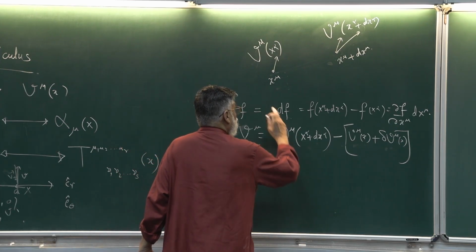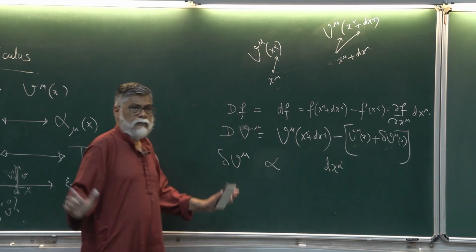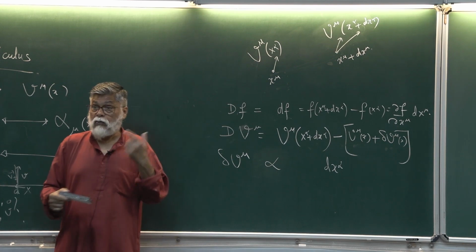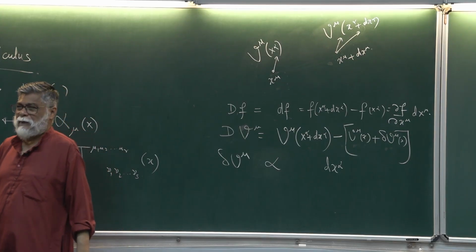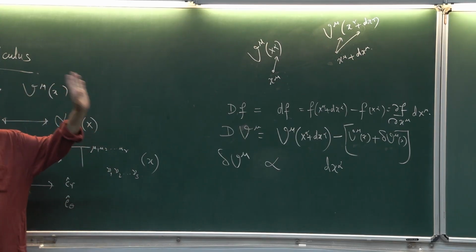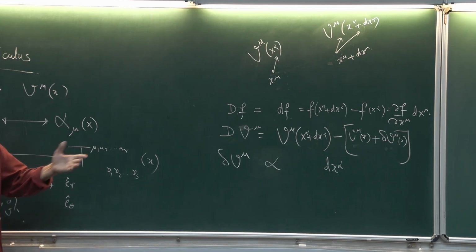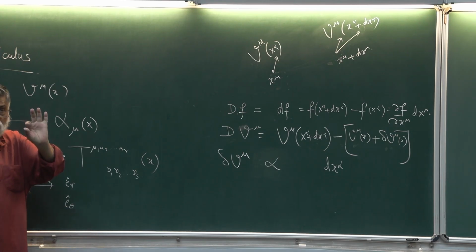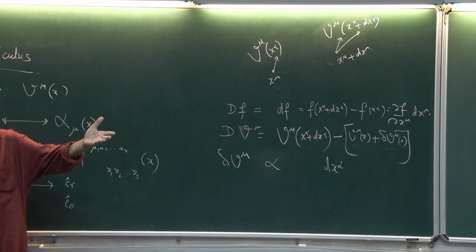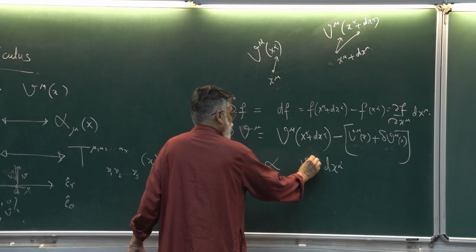First of all, clearly del v mu will be proportional to by how much you have moved from here to here. It will be proportional to dx alpha itself. Agreed? If I did not move, dx alpha is 0, then no change in components is expected. So del v mu must be proportional to dx alpha. Look at the logic that the mathematician is following. Agreed? It should also be proportional to the vector itself. If the vector is small, the change in the component should also be small. So it should be proportional to v beta.